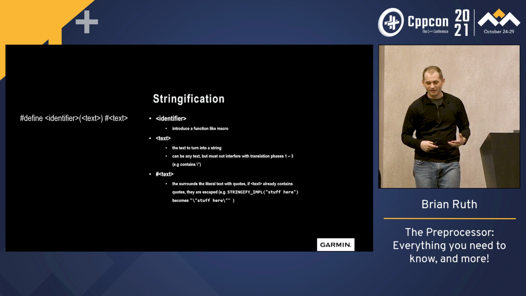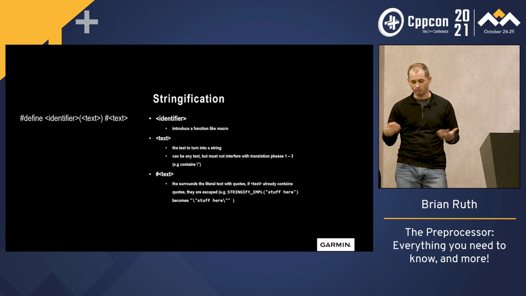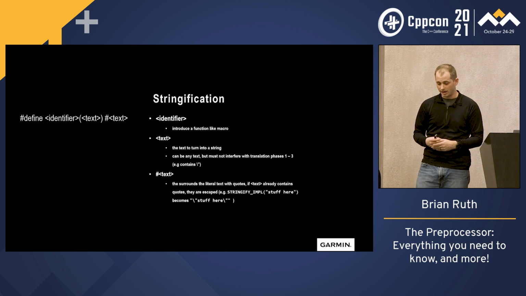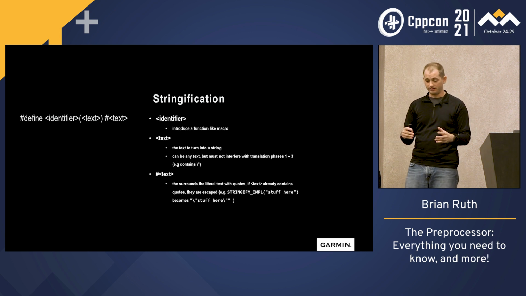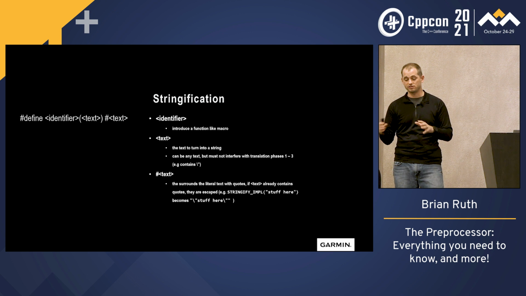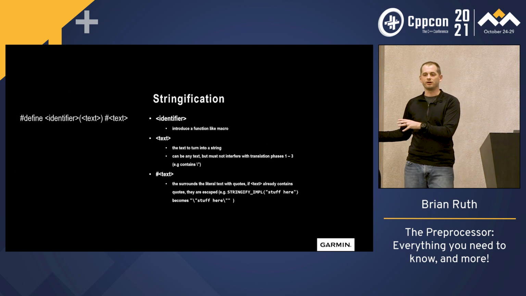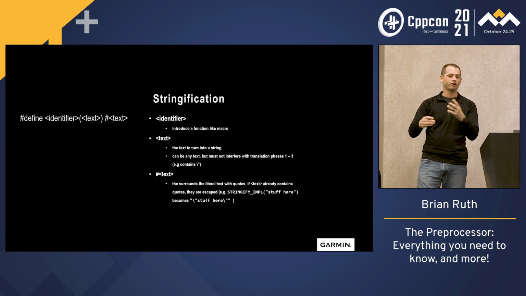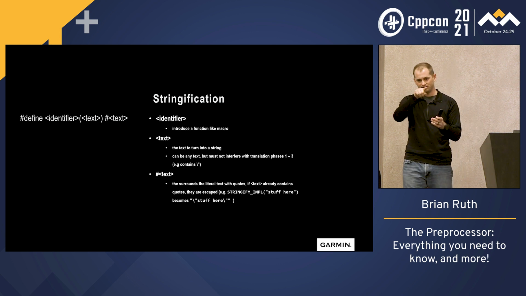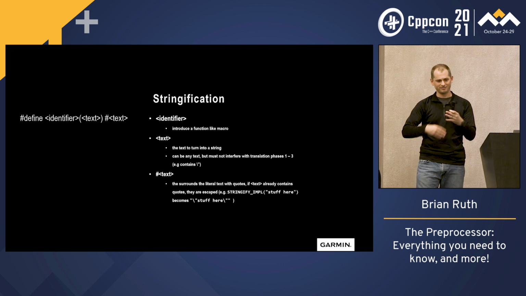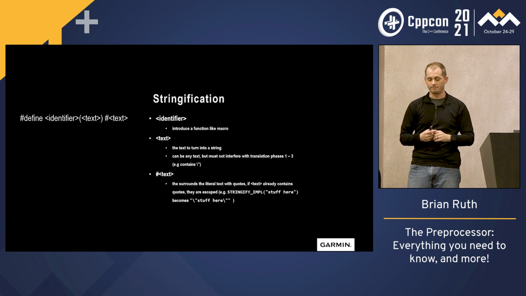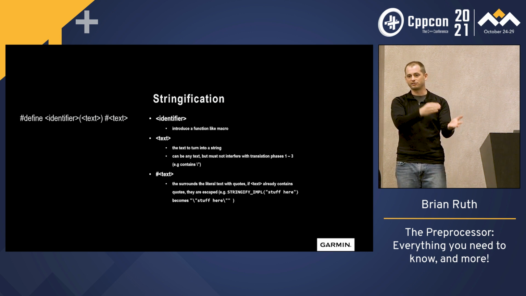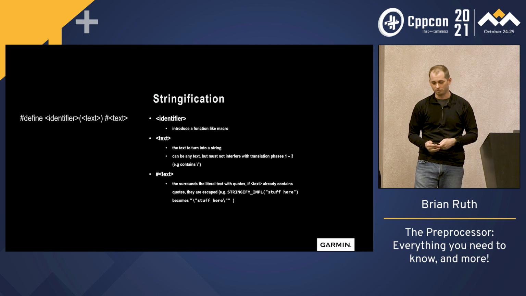So what stringification does is it takes an identifier to introduce what you're going to do. This is going to be like a function-like macro, and it's going to take a text to turn into a string. This can be any text, but it can't interfere with translation phases 1 through 3. So the text that you put after it can't manipulate the character system. A good example is if the text contains a less than sign, that messes with the first phases before it. Same thing with backslashes in it. Those types of things will mess with the previous phases, so some things won't compile.